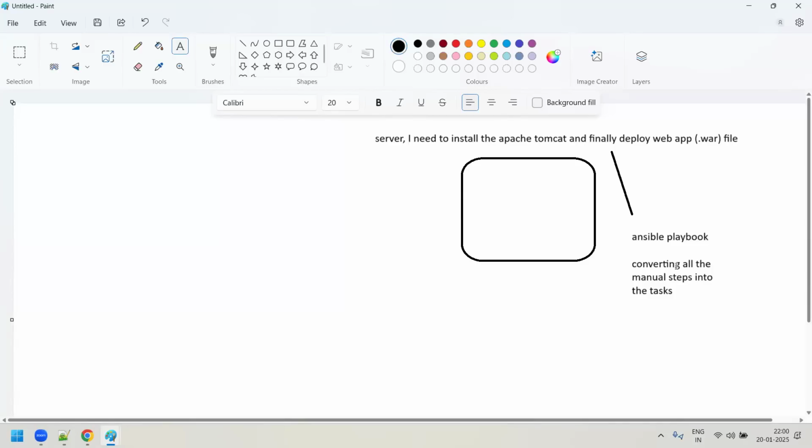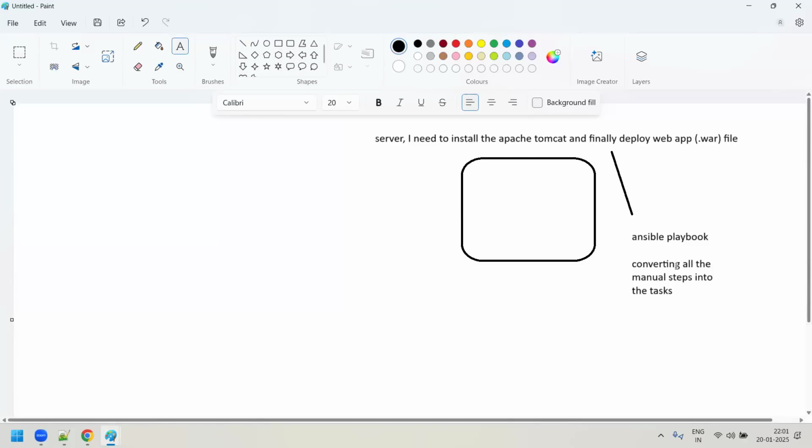So day by day, when you start working on Ansible more and more, you will get to know the art of writing a playbook file, how to use the modules, and how you can write any complex playbook file. Everything you can do. At some point of time you will know the whole working of Ansible. When you are aware of everything about that, then you can write any kind of playbook file, right?